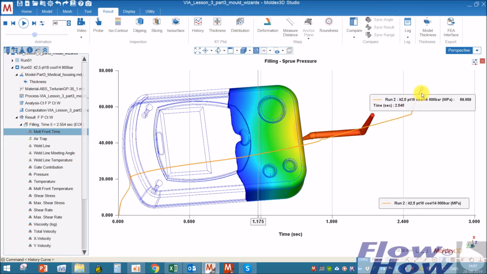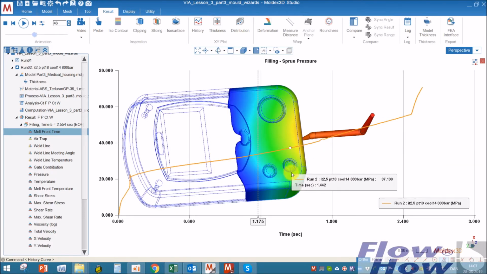Of course, a high filling pressure is around 1000, 1200, but it's possible sometimes up to 1600 bar in packing pressure. In this case, we have around 67 megapascal, like 70 megapascal, which is 700 bar.